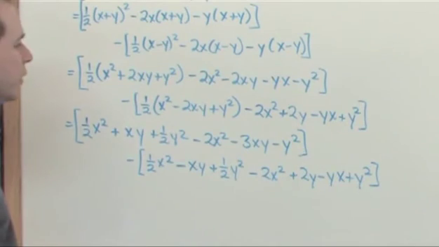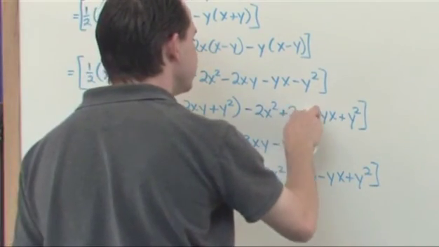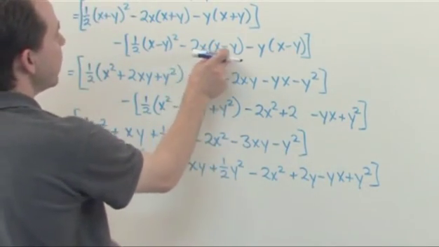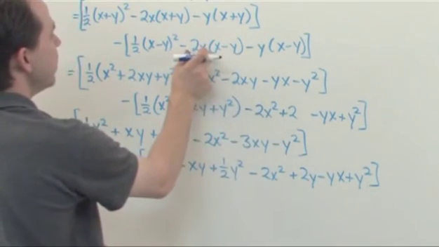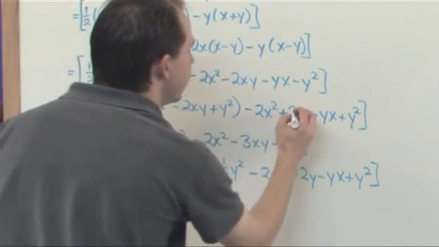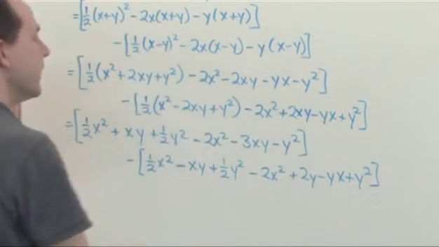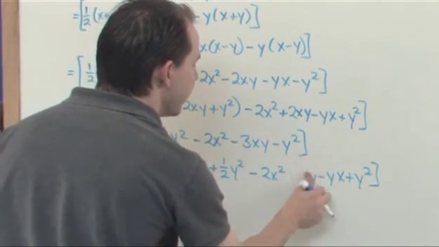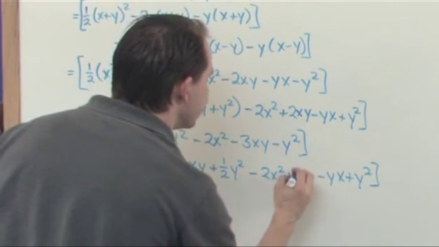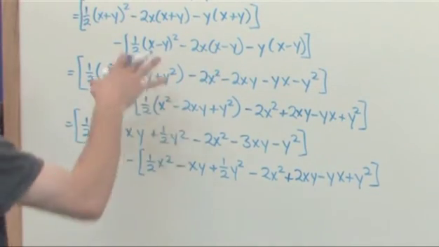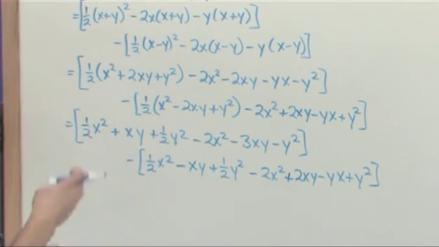And what most of you will notice, if you've been paying attention, is there's a little mistake up here, because when I did this here, 2x times x gives me the 2x squared. The 2x times the negative y is going to give me a positive 2 times x times y. So that's that right there. Okay, so that's there. And then that's going to ripple down here, where I'm going to have plus 2 times x times y. Okay, so there's a little mistake up here that kind of propagates its way down. So I encourage you at every step of the way to go back up to your previous step and look at it and make sure that it makes sense to you, okay?